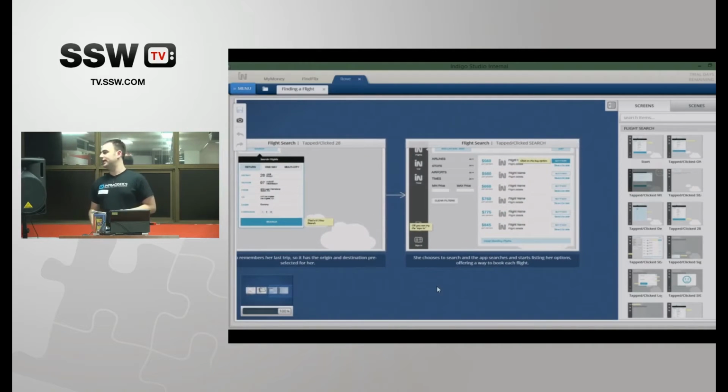And so that's going to be different to when you've got a businessman and they're sitting down in front of their desktop and they've got some more time to do it. So you've got different scenarios there. And so you can use these storyboards to do that.